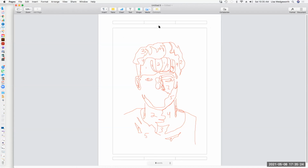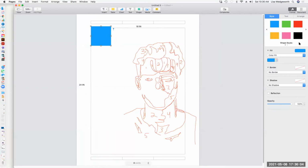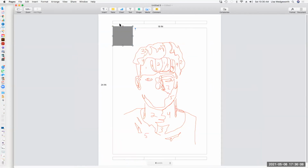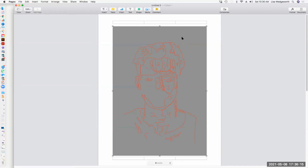So this white background is our mixed media paper, right? We know that our mixed media paper is 18 inches, right here, by 24 inches, which is on this side. So this is our mixed media paper now. I can't move this, so you guys are just going to have to use your imagination for a moment. This is my mixed media paper, this white space in the background. I then get my Saral paper, which is a graphite color, so we'll make it this color. And I cover my mixed media paper with my graphite paper. I put it on top.